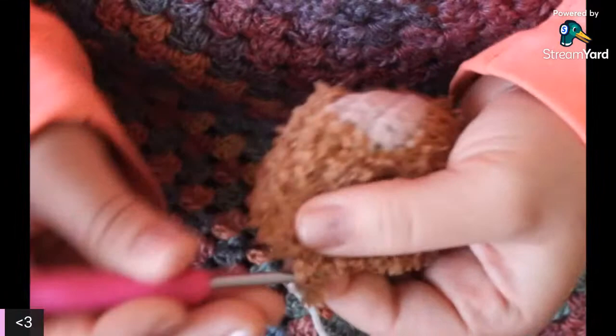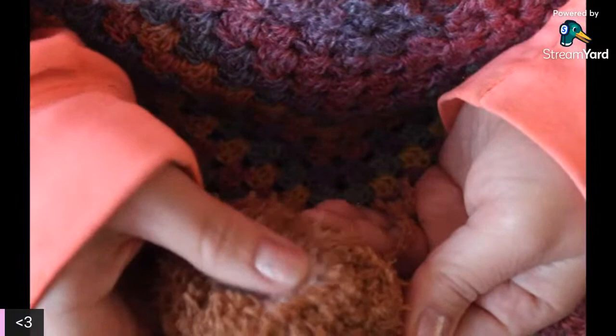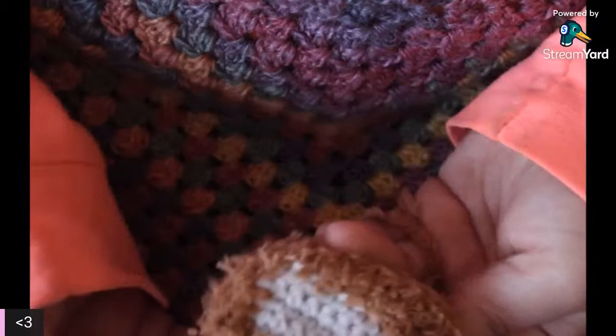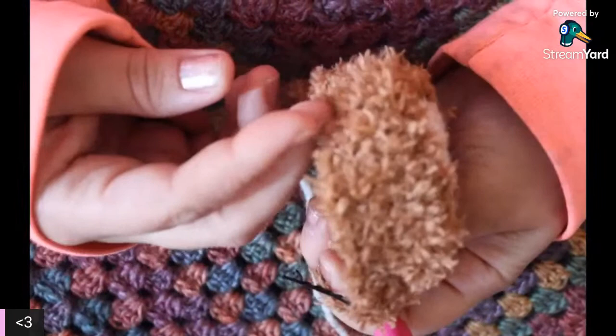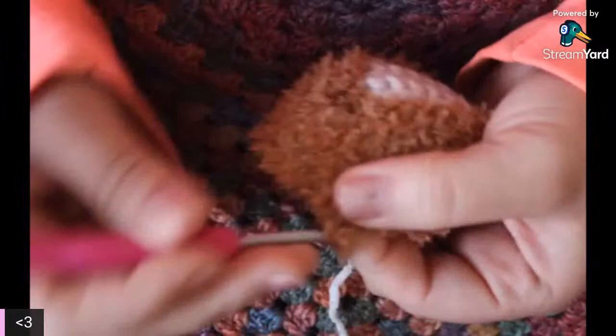So this is round six that I'm on. And I'm just going to keep going. It looks like an abominable snowman. What does this look like? A furry television. I probably am going to change the thumbnail, maybe after I do this video. I'm not really sure. Maybe making him a little monster. Looks like a little monster.